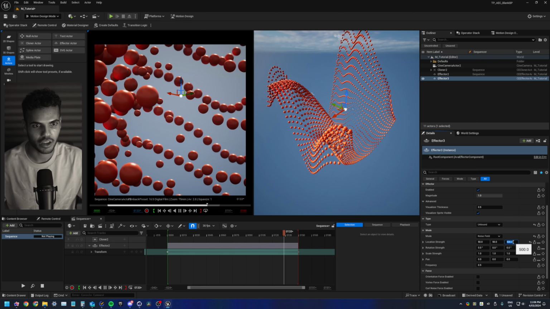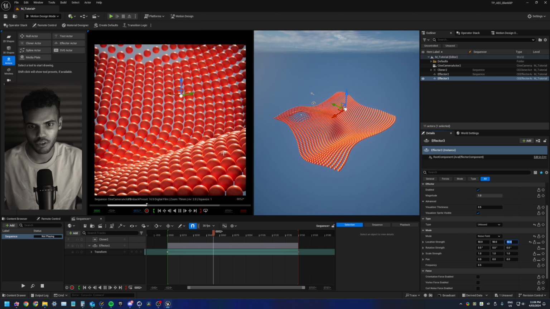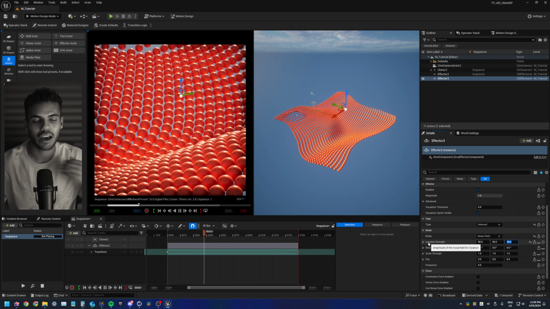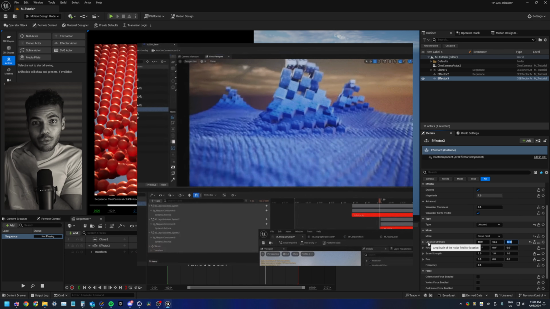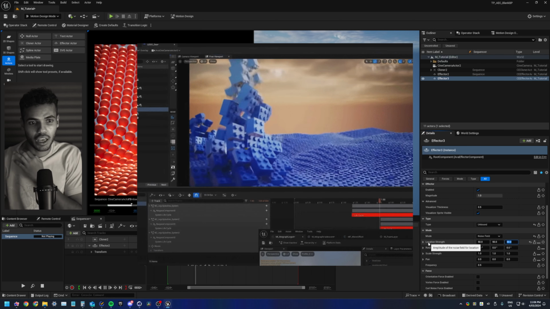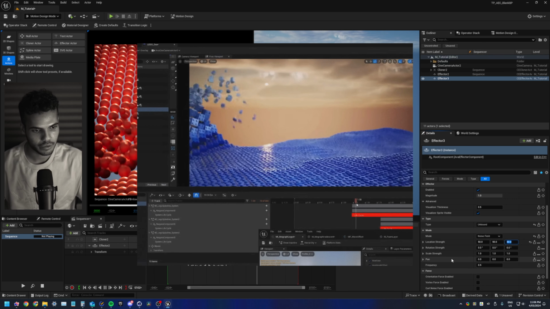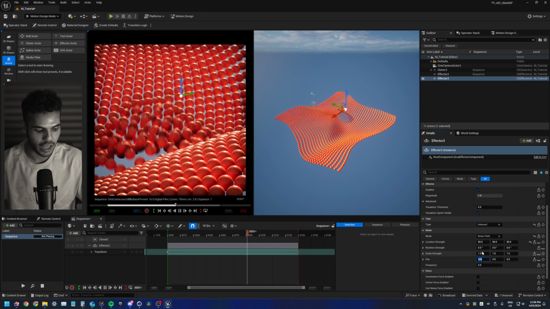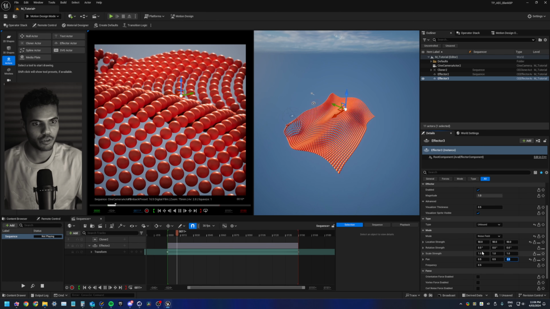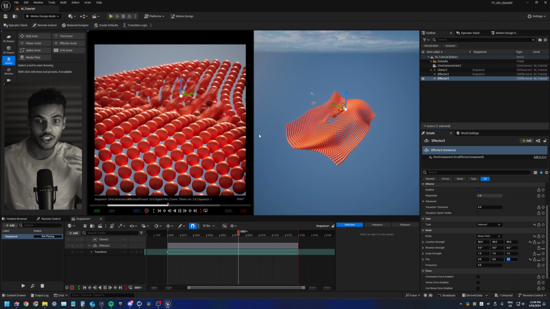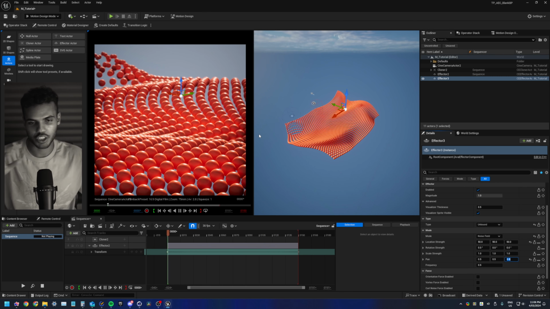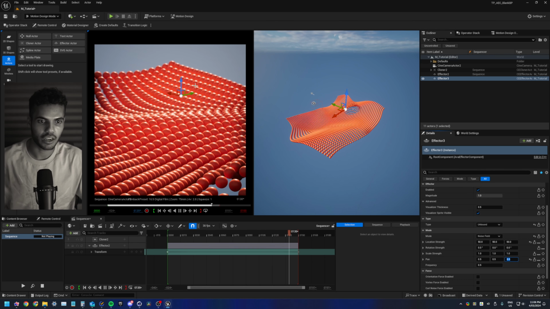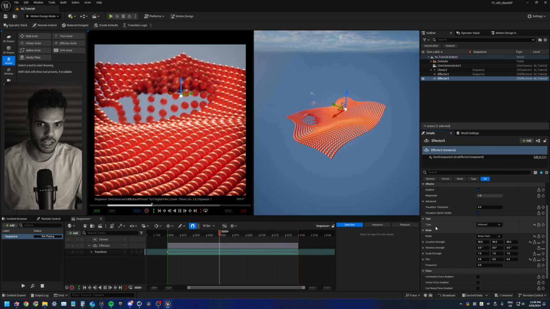So if I go to 500, you'll see it's super affected. So I'll just leave it on 50 for now. And if you want to get this moving, and I'm pretty sure this is how they did their Lego wave example in their keynote a few months back, if I now make my pan values 0.5, 0.5, 0.5, I'll get this undulating noise pattern that's pretty much just panning the noise map along the world coordinates and then driving the location values based off of that.